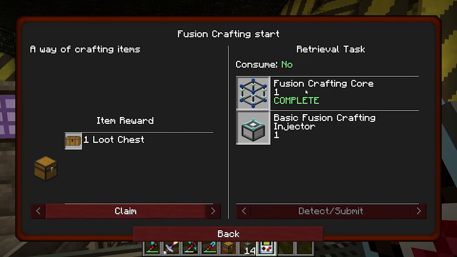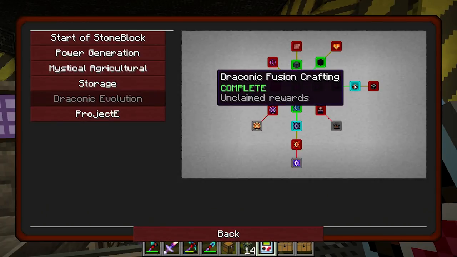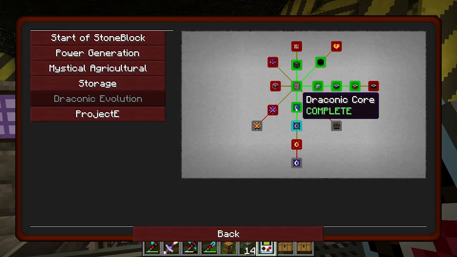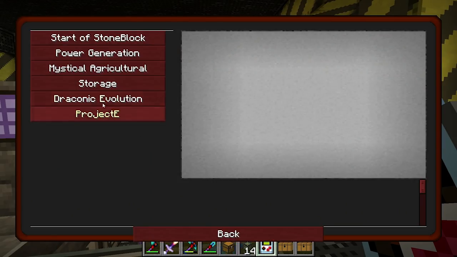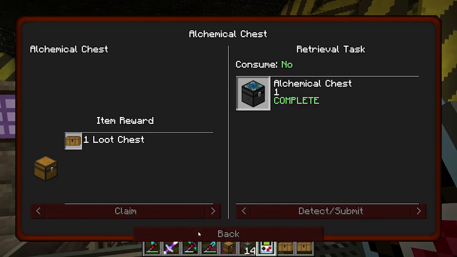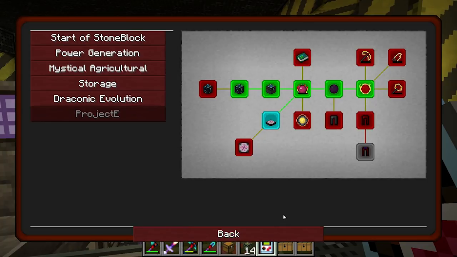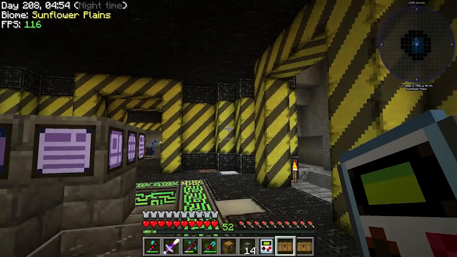Oh, wow. Draconic Evolution's really done. Claim all that. Wyvern core finished. Okay. Let's go back to Project E now. Alchemical chest is good. Energy condenser is good. Transmutable. There we go. We got all kinds of loot.